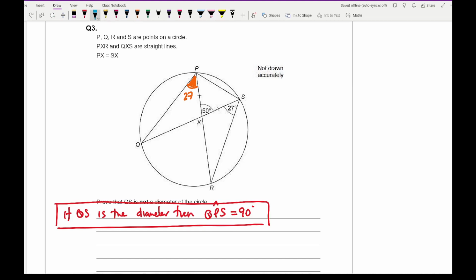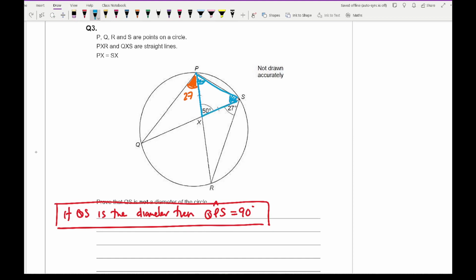The next angle I can then work out is this angle here, because it says that this triangle here of PXS is an isosceles triangle. And again, I've not marked those lines. It's already marked on the diagram. Just to show that I'm not lying, let's just get rid of those. You can see two faint lines. Then these two angles here are going to be equal.